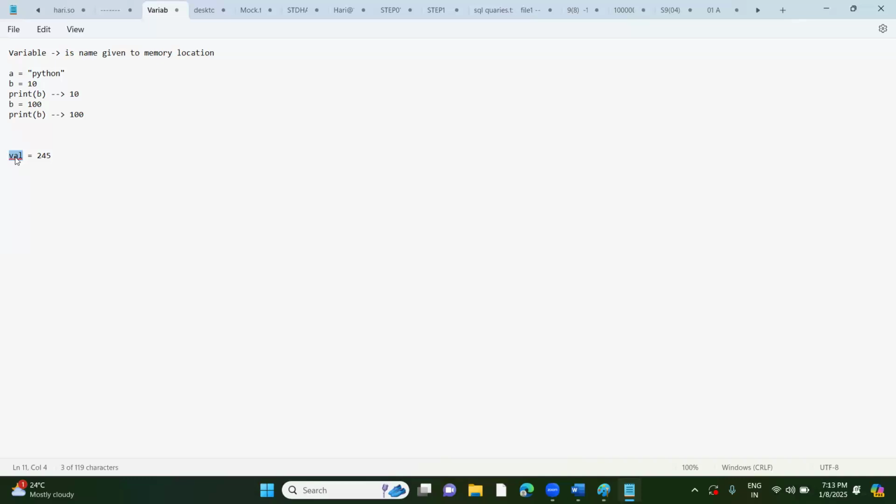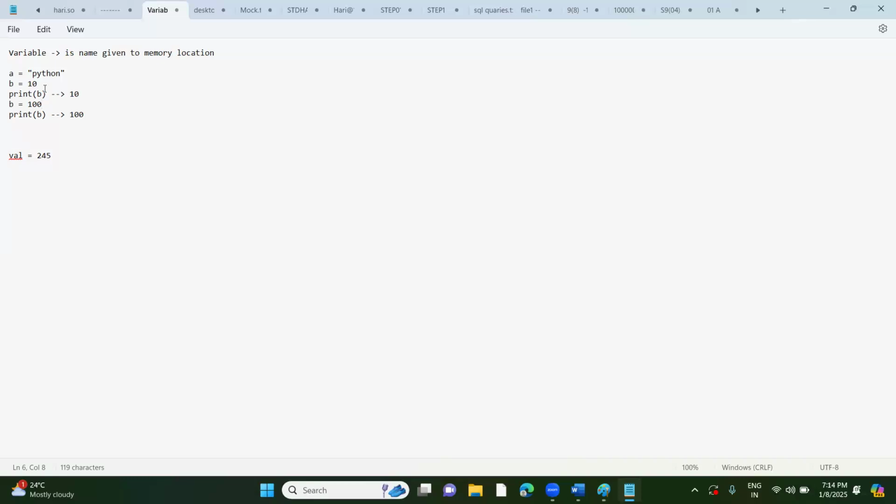Yes, clear. If you see, first you created B. So the B object doesn't exist in memory, so it created new memory for that. And the second time, when you use the variable B again with a new value, it won't create a new memory address. It reuses the memory and overrides the data in that memory location. This is how memory management happens in Python.